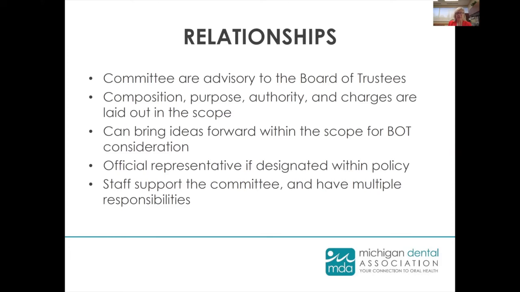I could see that happening easily. In addition, I'm sure you're all aware that the staff that supports your committee is there to enable your committee to do a good job, to prepare your reports, to deal with your minutes, to be advisory to you, and provide you information. Your staff also have multiple responsibilities. Some staff actually have multiple committees that they hold responsibility for. So we ask that you be aware of the time demands that you may be making on your staff.